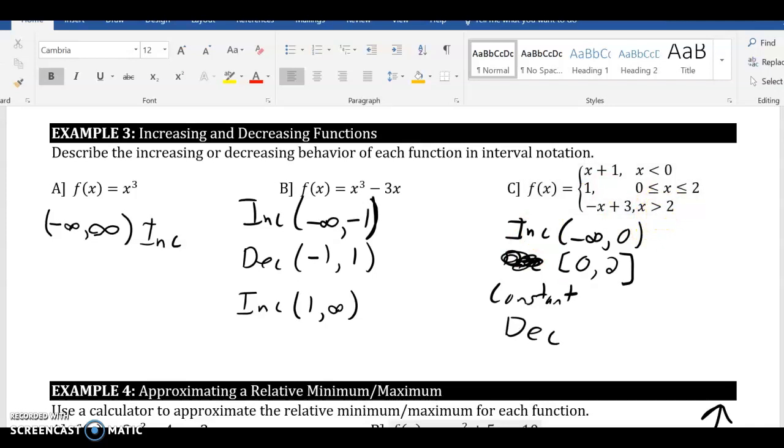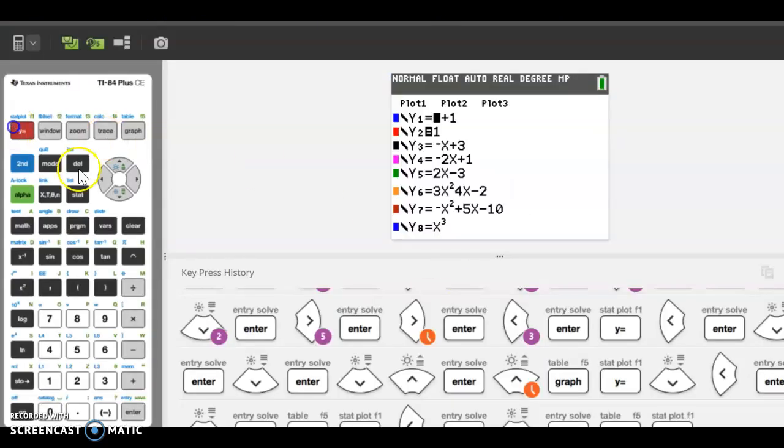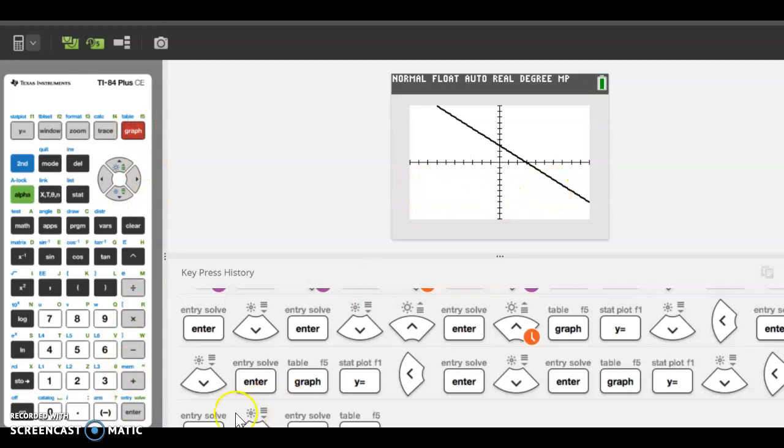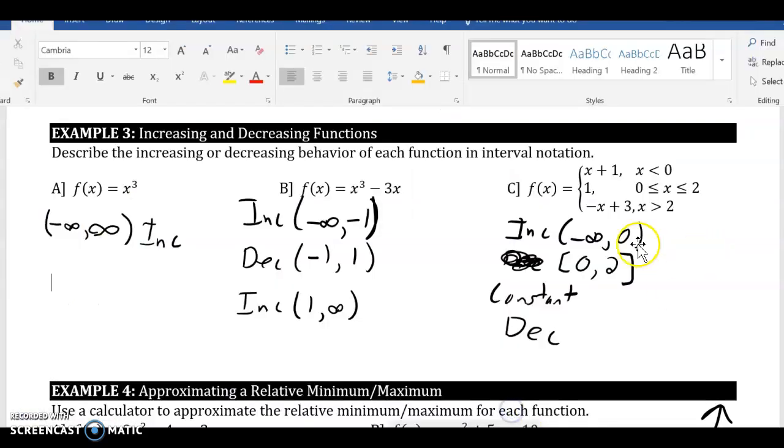So my last function, if I turn off the other one, turn it on, and you might be able to answer without graphing it, but there's what the graph looks like. So the piece that you're interested in is greater than 2. Well, that's a decreasing function, it starts at 2, not counting 2, and then it goes forever. And that's based on that piece.